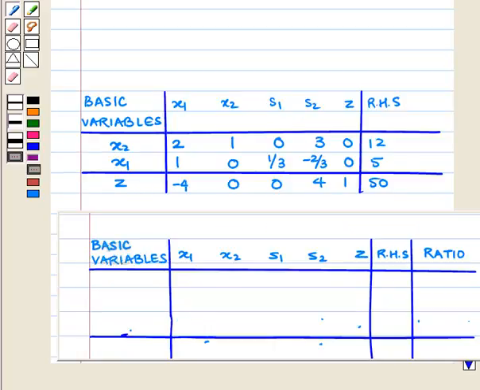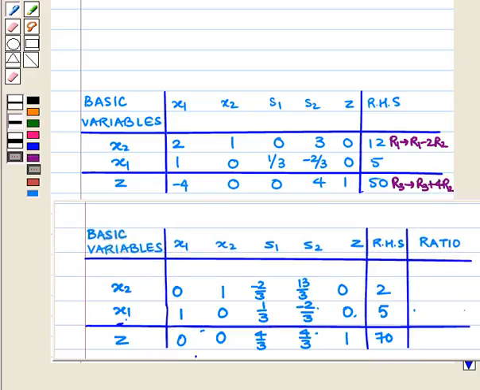For this we use specific row operations. R1 goes to R1 minus 2R2 and R3 goes to R3 plus 4R2. So we have the following table of values.